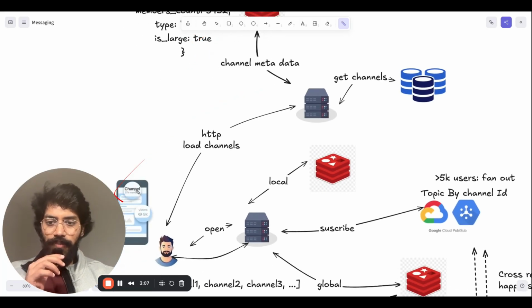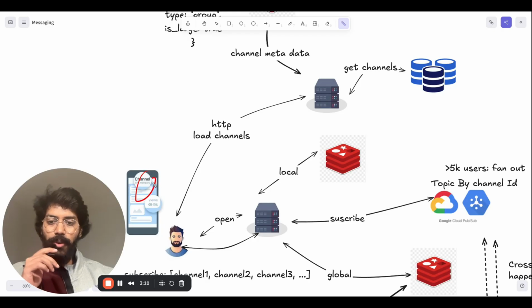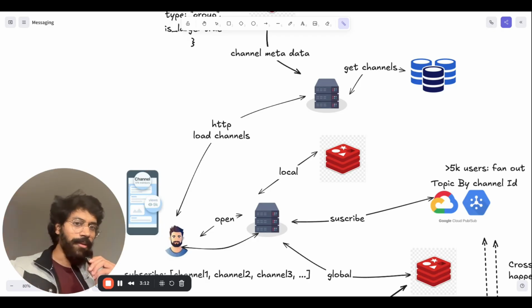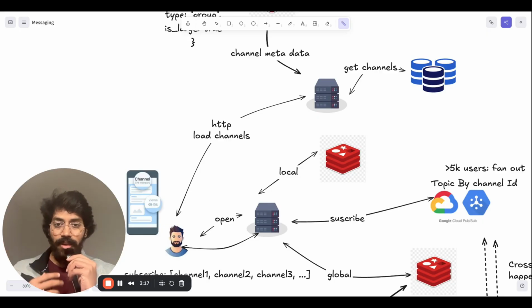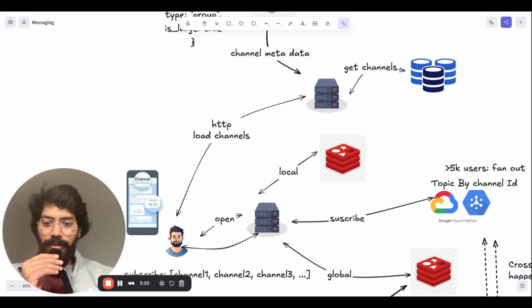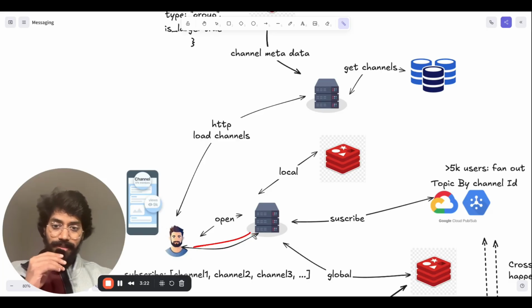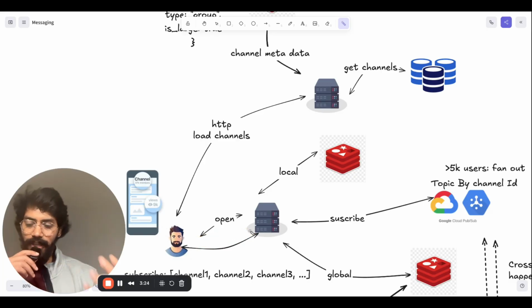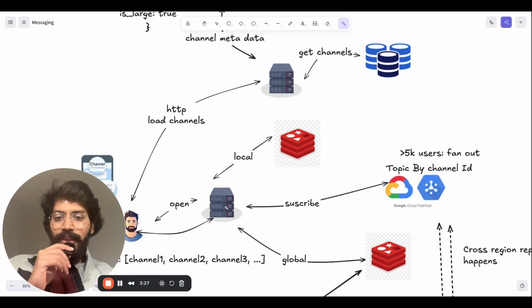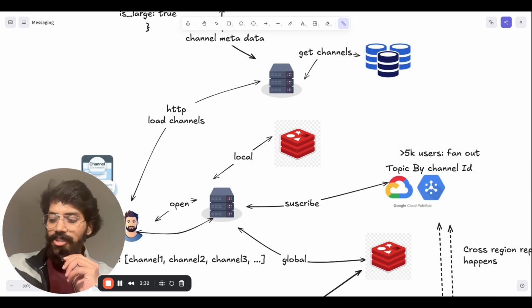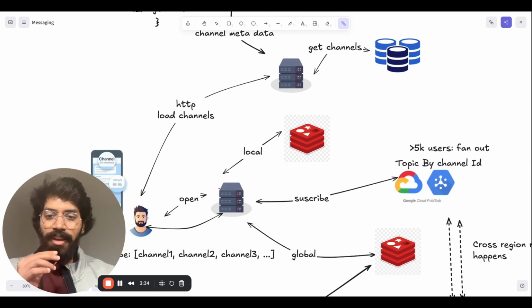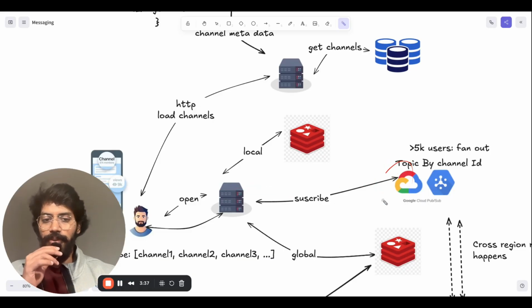And once you get this, your surface now knows, hey, out of 50 threads that I have loaded, we might have 30 channels that are huge. Since the WebSocket is already established, the server will send a request on behalf of these 30 channels, and the server will hash each channel ID and subscribe to PubSub.